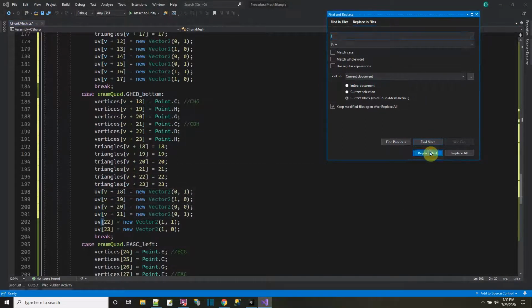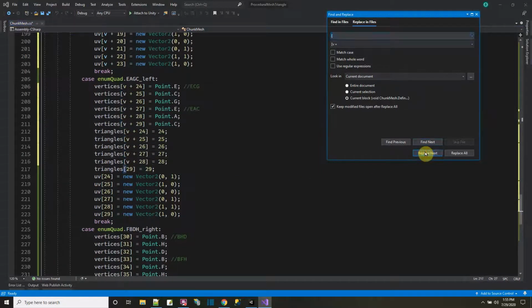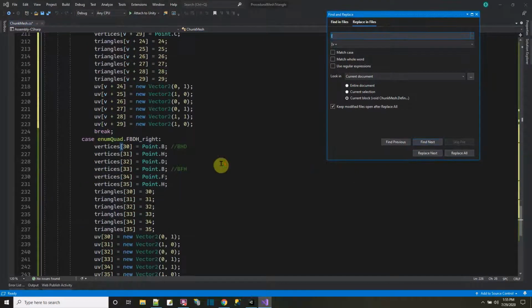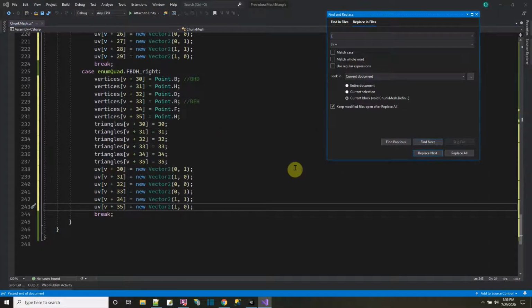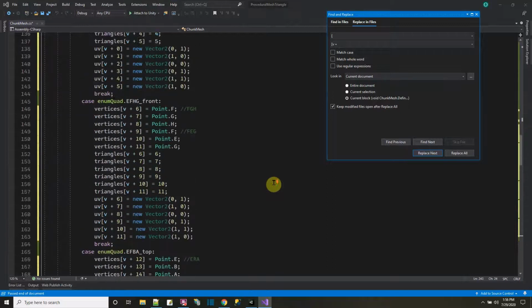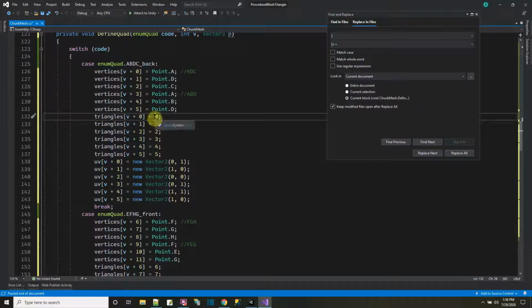Okay, then I'm adding the vertex offset, the array offset here. V, V, V, V. Everywhere that's mentioning an indice into an array, I just have to add V. Now think, after I finish this, did I actually get them all? Because look here, the vertices here, this is going to be V plus 0, right? And the triangles are supposed to refer to the vertices to say which point the triangles go from. So if this is V plus 0, but this still is 0, it's not going to point to the right vertice. So I also have to add V on these numbers here.